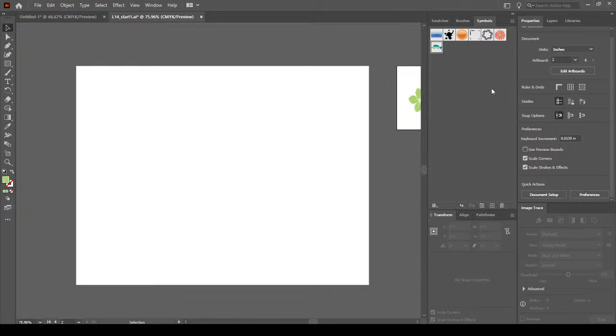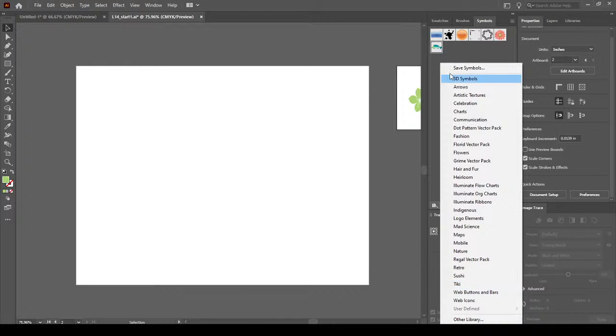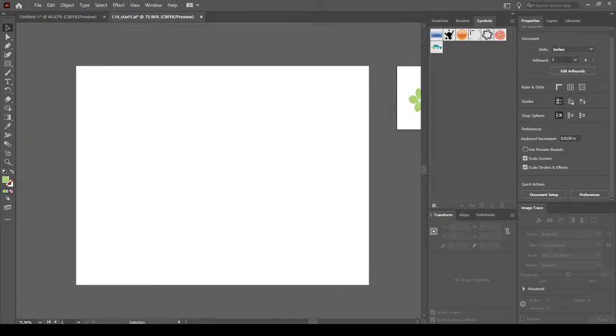So that's all I wanted. Now this is a symbol that I wanted from that library, which is called Tiki. Now I will use this fish in my design, and I can add it wherever I want on my screen. So there are a number of ways to bring it on the screen.